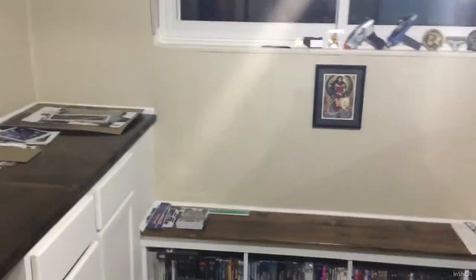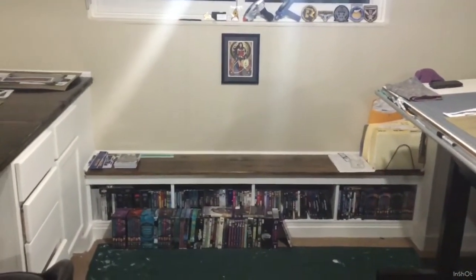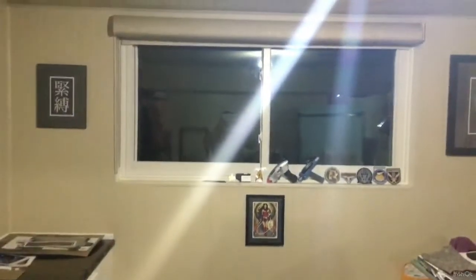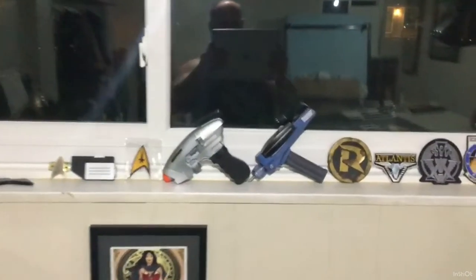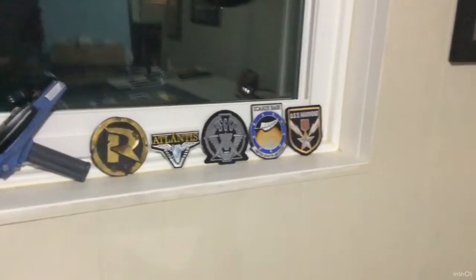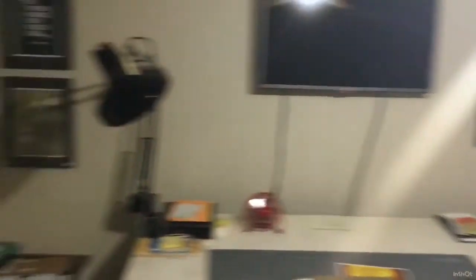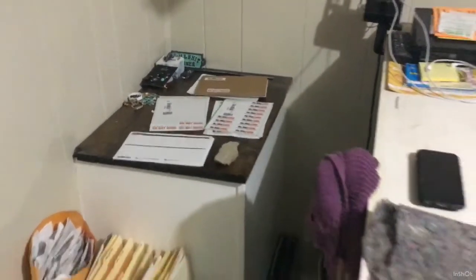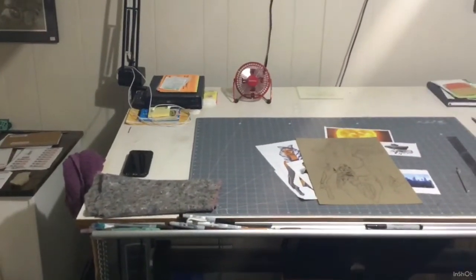So the south wall is another built-in little bench with room to store DVDs, window to our front yard. Got some nice props I've collected over the years — phase pistol, phaser, cool SG-1 patches by Stitch Loft. I do actually have some decorations up on the wall here, slowly working on it. This is where I keep all of my shipping supplies for now, although the plan is to build a fulfillment center over on the other side of the basement in the laundry room to get it away from all of this.